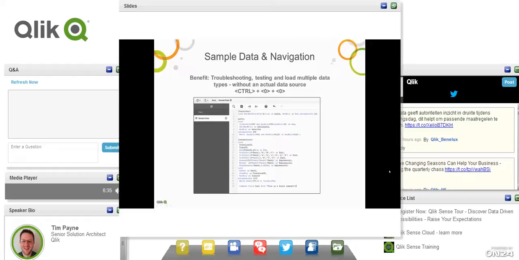So why is this important? Well, it actually gives us a very quick way to load multiple different data types that we can start to play around with to actually test our expressions, test our measures, and test our dimensions in a really easy, quick environment. Let me show you what I mean by this and show you how to get to the sample data. As I do that, I'm actually going to be calling out a few navigational tips and tricks that I use when I'm developing applications that really help me get the most out of Qlik Sense.